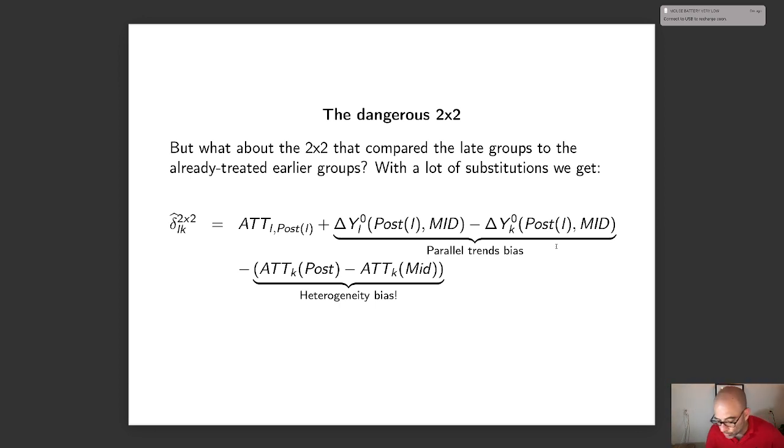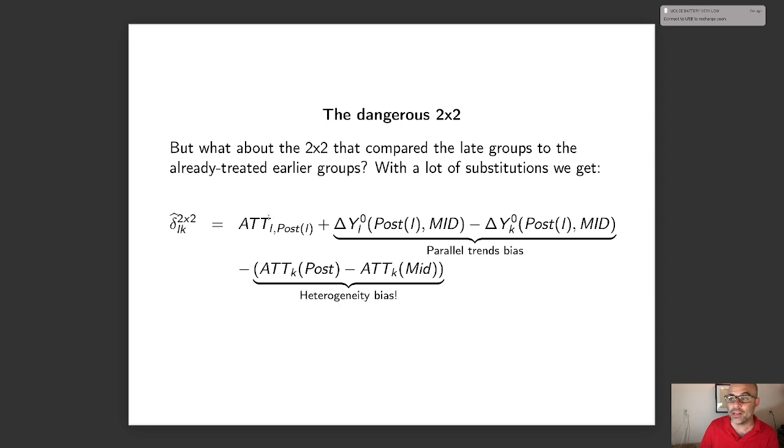Now, I don't go through this in my lectures just because it takes a little bit of time, but it's in the appendix of Andrew Goodman-Bacon's paper. So I encourage you, of all these papers, all are worth an investment, but this one in particular is worth it because this is the one you need to pry your fingers loose of two-way fixed effects. Because now you really got to believe that you're in trouble. And learning a new estimator isn't always enough. You kind of got to see that the other one is broken, okay?